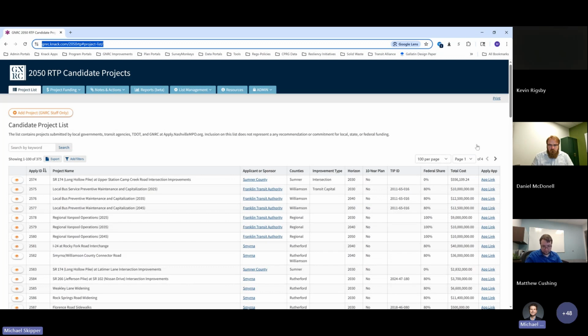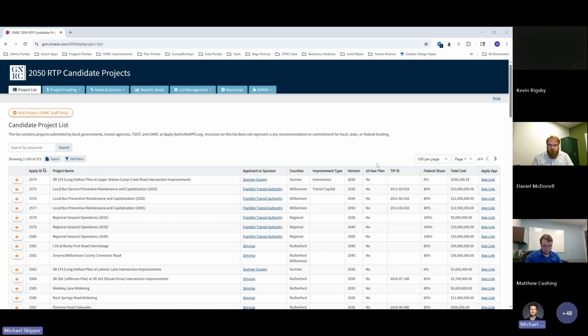Improvement type, that is different than what we call the application category, which is also part of the details. When I go to the project details page here in a second, you'll see application category. If you remember, when you apply for a project, you fill out one of 4 forms: roadways form, transit form, greenways form, or a program form. Improvement type is a lot more specific than that. And our staff is going through now and coding each project to a very individualized improvement type. You can actually see the list of improvement types that we will be using for the coding under list management. I'll maybe end on that.